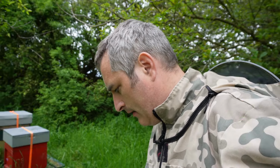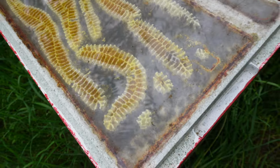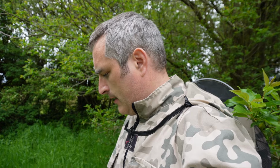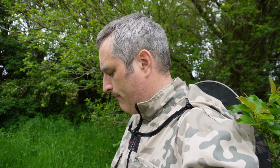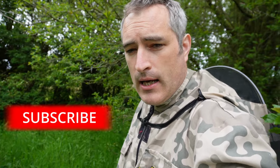I had left an eke on to give them one last feed, and well, this is the result. In 2 weeks they have absolutely boomed. When I came over, I didn't get to check down into the brood, so I didn't know what kind of brood level was in there, but the weather was bad and I just came over, dropped another kilo of fondant on, and had an eke put on with a queen excluder.